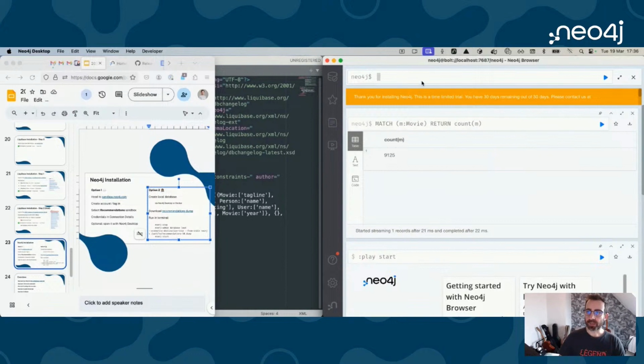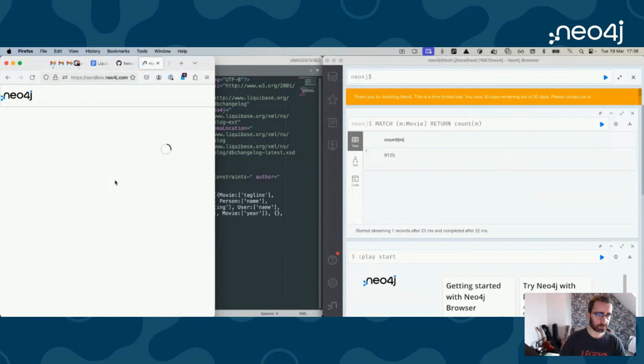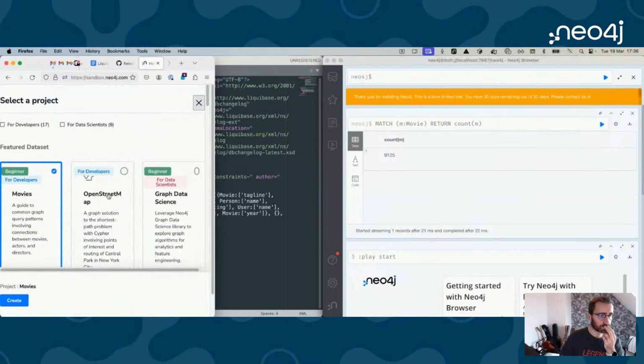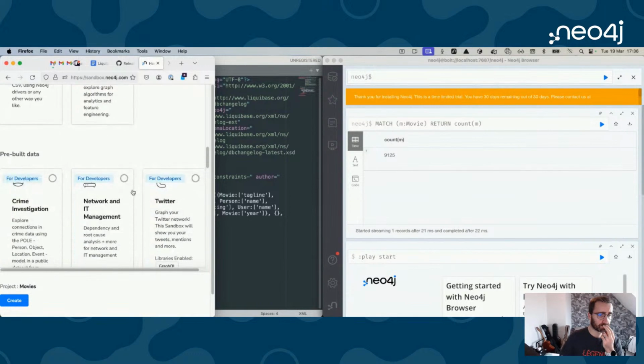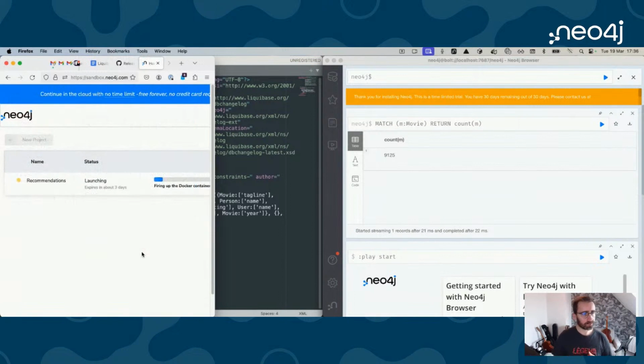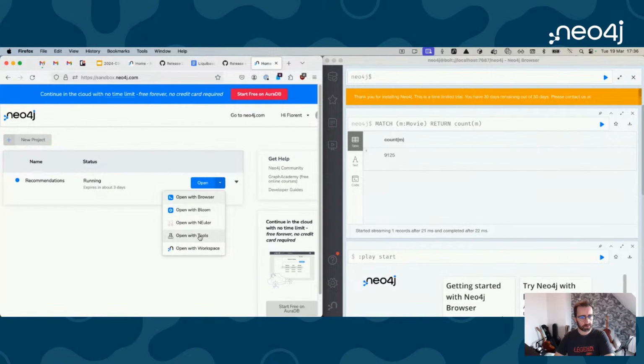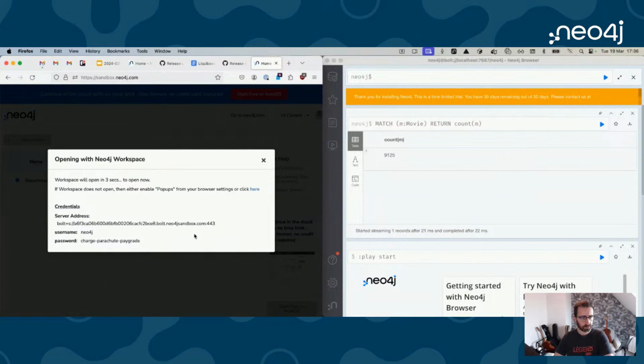All right. In my case, I'm using Neo4j Desktop, and you can actually use it once you've got a sandbox, right? I can show you. I will terminate the database right after because I'm not going to use it. If I pick recommendation again, let's go ahead and create one. Then once it launches, which should be pretty fast, you can do open. Where is it? Is it here? Open with browser by default, but I think you can do open with workspace. And you've also got this one.